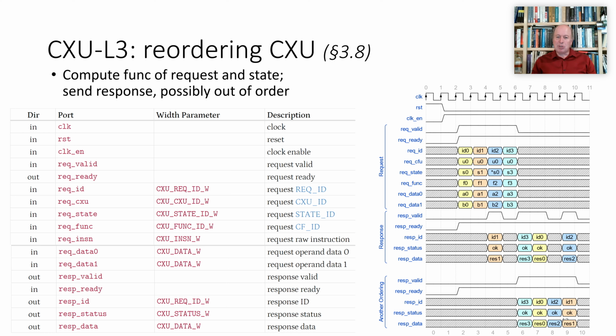To correlate responses to their requests, CXU level 3 adds request and response ID ports. The CXU will return the incoming request ID as its response ID.